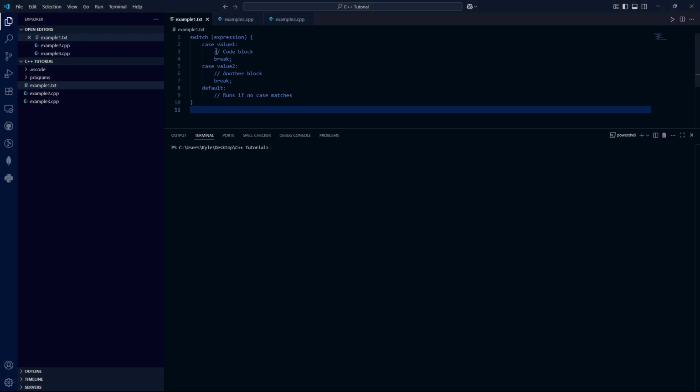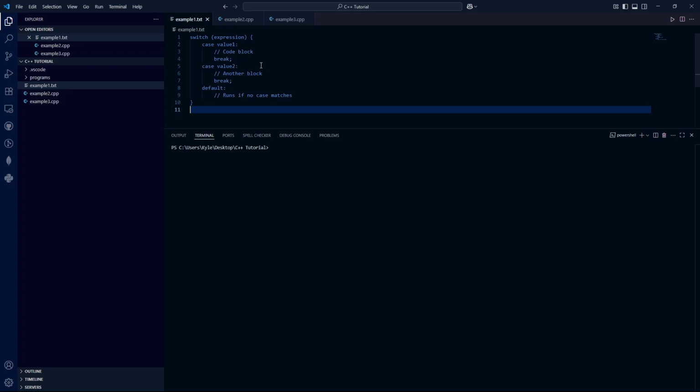So, as you can see in this example, we have a standard switch statement syntax. We use our keyword switch, and then we have an expression, and then we're going through multiple cases. If case is equal to value 1, it will execute that code and then break. If it's value 2, it will execute that code block, and it will break.